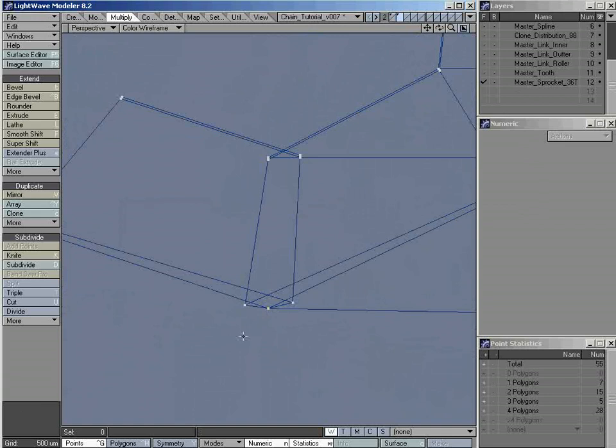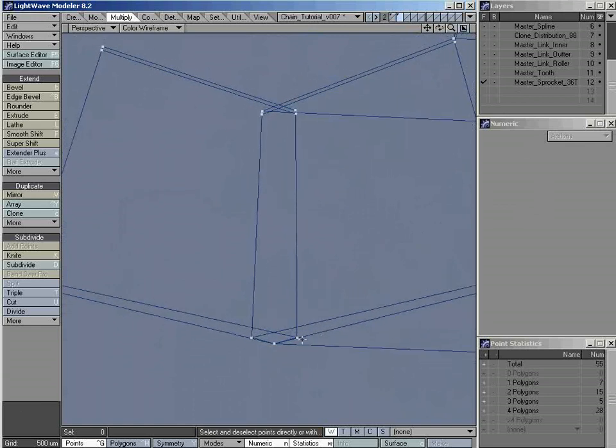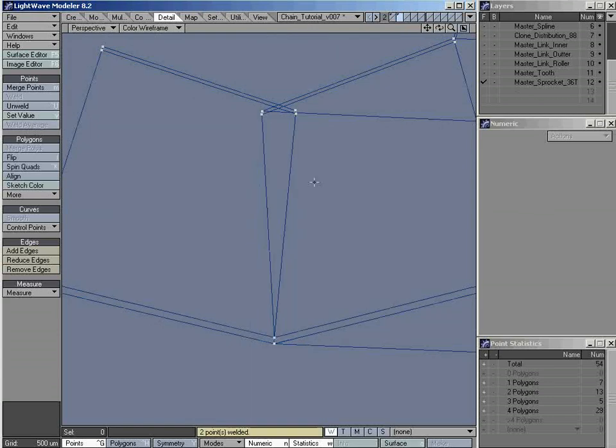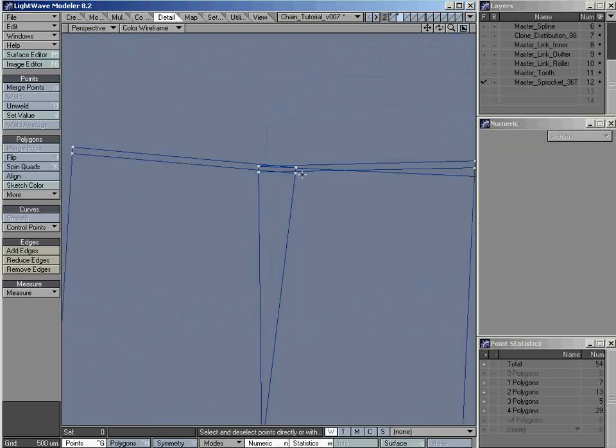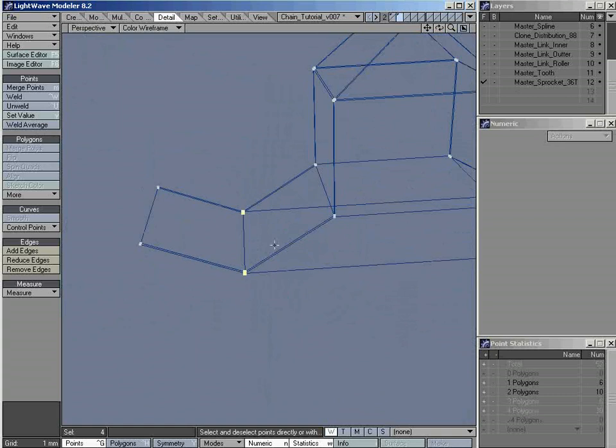Now, that was a two-step operation. That was size and then merge. Now, the weld average tool does both of those operations with the click of one button. So, select 2 points you wish. It's found under the Details tab, under Points. It's called Weld Average. There is no shortcut for this, unless you set one up. So, 2 points selected, click Weld Average. Select the pairs, click the 2, Weld Average. Click the 2, Weld Average. We've now welded one side and worked out the average distance between the intersecting points.